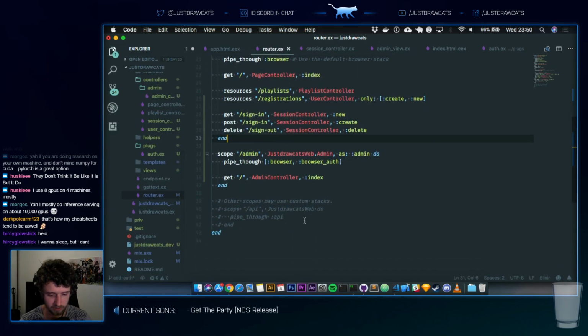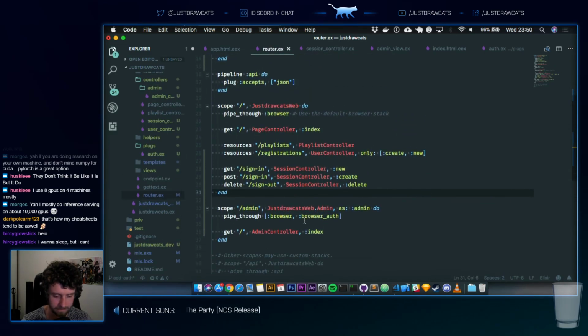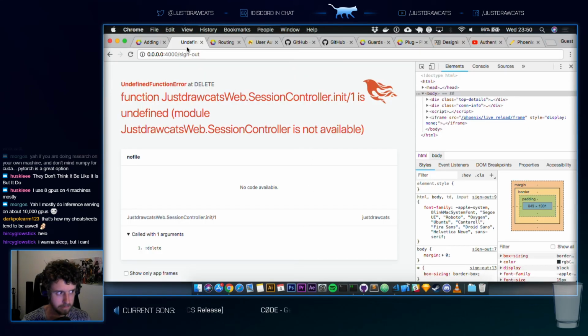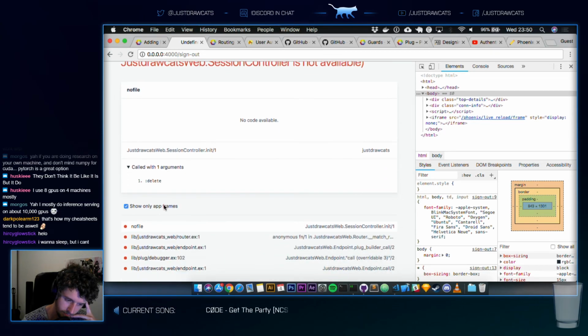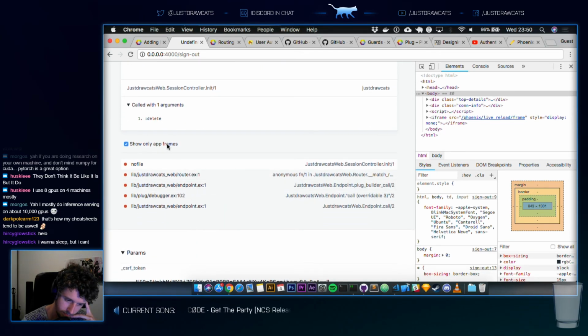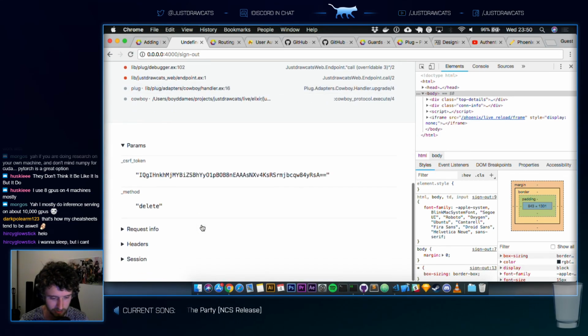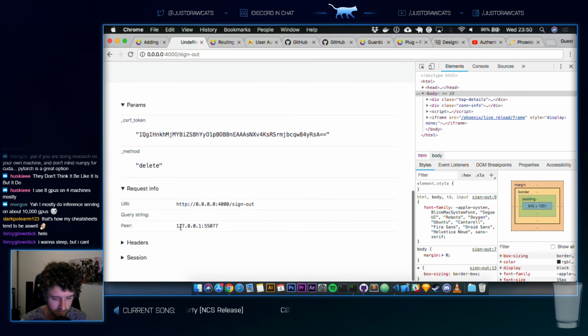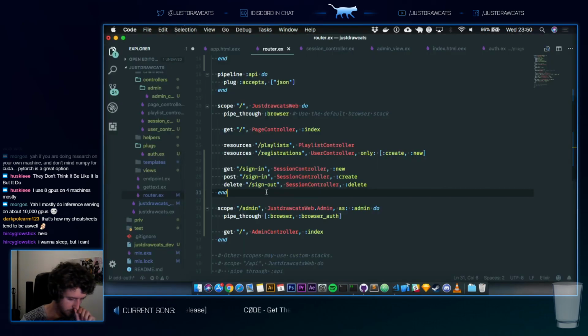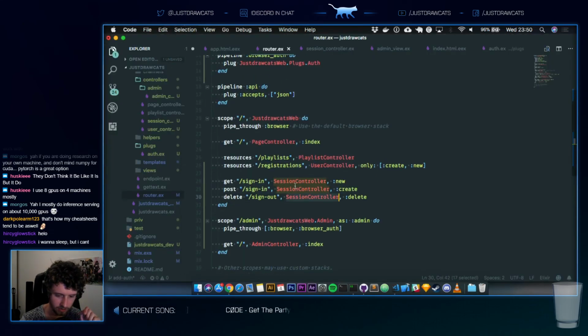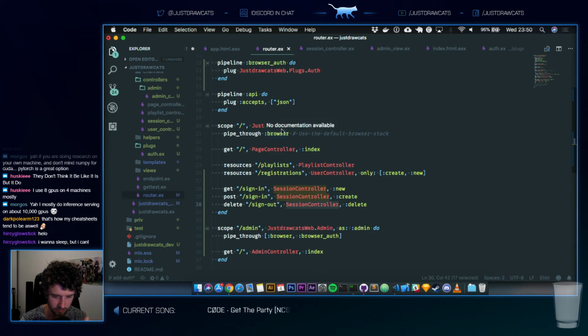What the heck? Yeah, this is magic for me. This is complete magic. I really don't understand. It says that the session controller is not there on web.